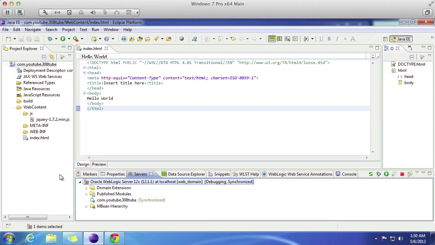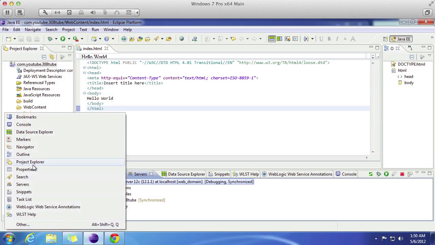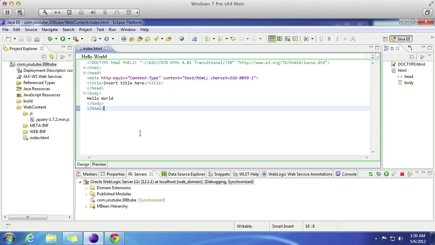The second thing is that when you're using the Eclipse IDE, every once in a while you might accidentally close out a tab that you need. If you want to add that tab back, you go to this lower left hand button right here, and then you can find whatever you accidentally closed in the folder menu in here. It'll save you some time if you accidentally close a tab that you actually need.